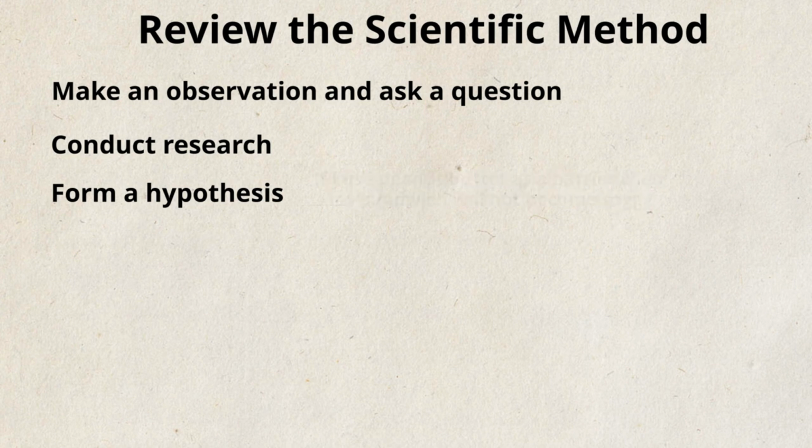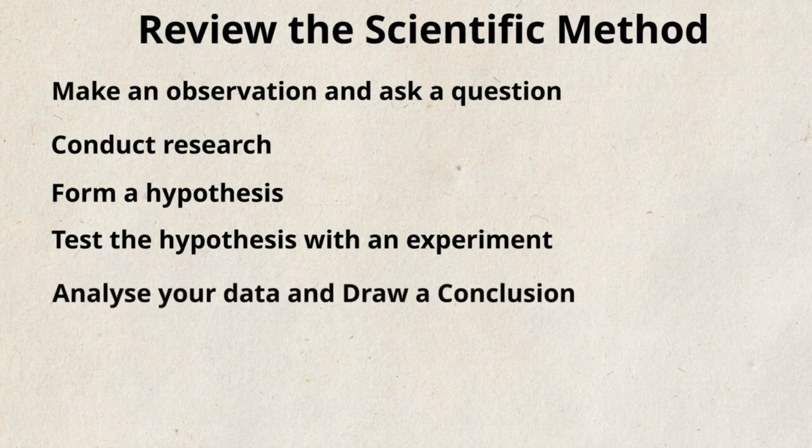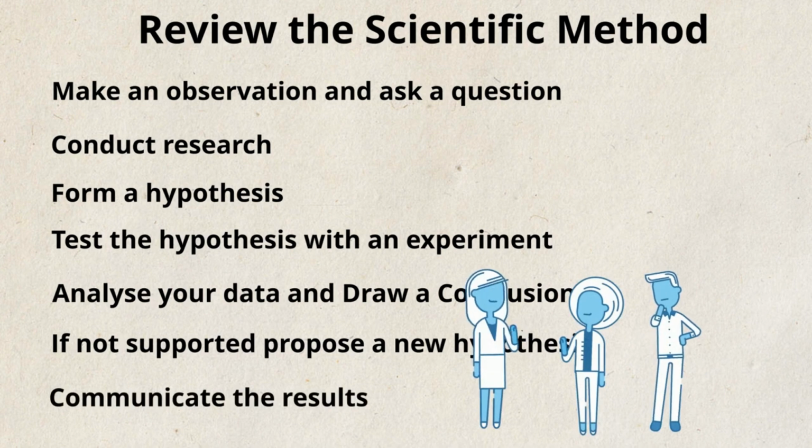You tested the hypothesis. You conducted experiments to test your predictions. In a true scientific experiment, you would repeat the experiment many times to make sure that your results are accurate. You formed a conclusion. You concluded from running the experiment and observations that peanut butter acts as a barrier and prevents the jelly from making the sandwich soggy. If it was not supported, you would need to repeat the process by forming a new hypothesis and running new experiments. And finally, you can communicate your results to others.